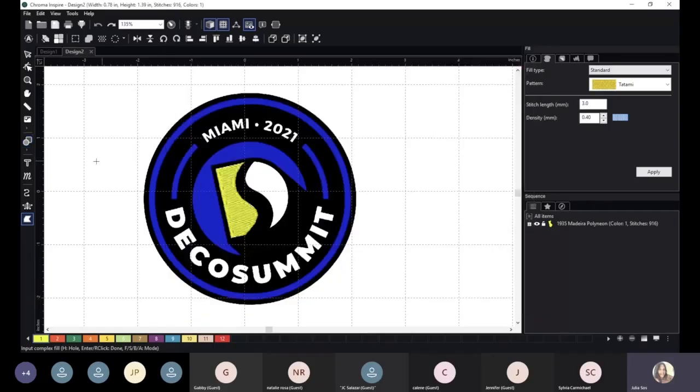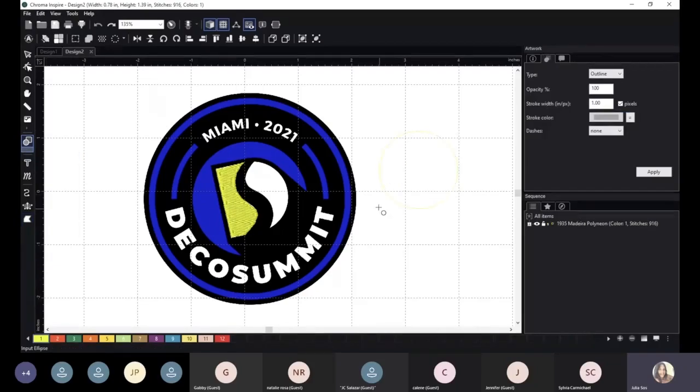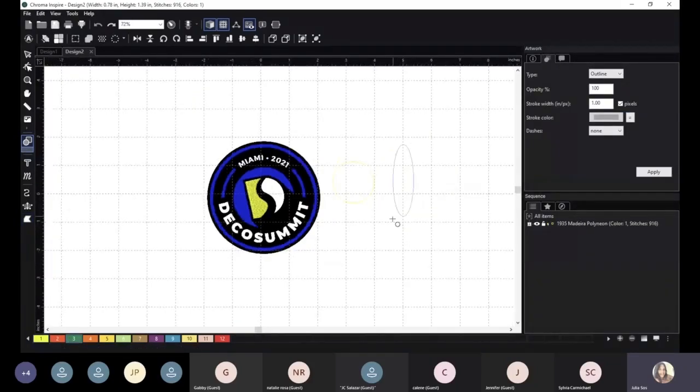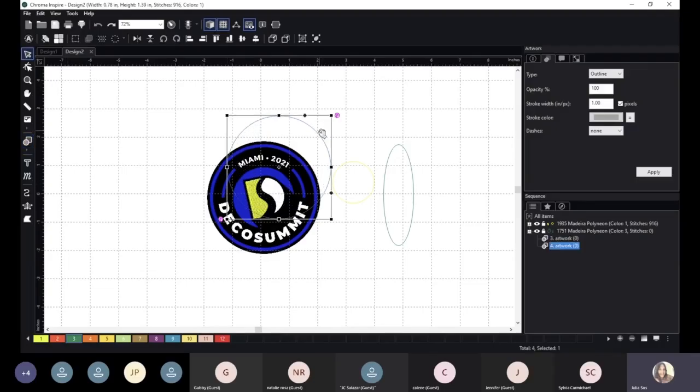moons. So in the artwork tool, if I wanted to make a perfect circle, that's where I can click on the ellipse tool, and it allows me to draw out circles. So if I need like an oval, I can make an oval. If I want a perfect circle, we're just going to hold down on the control key and it will keep the height width the same. So I can make a circle very easily with that artwork tool.